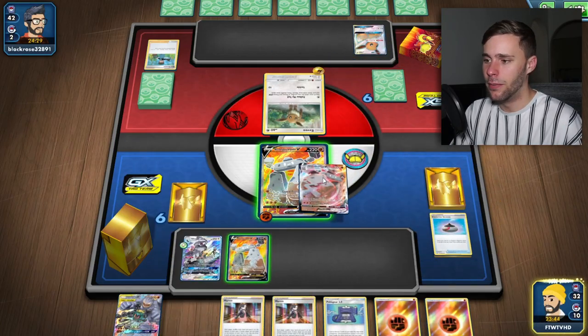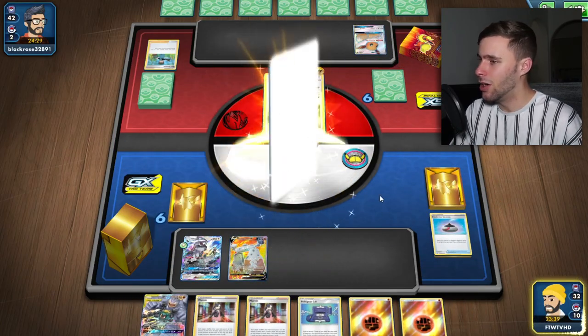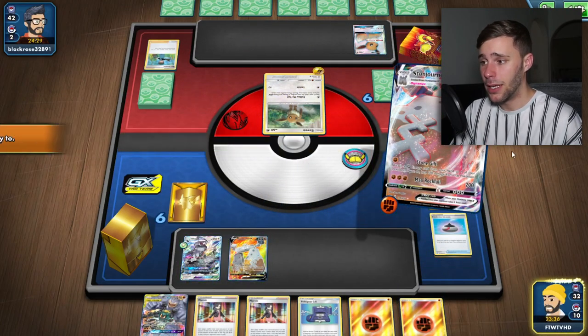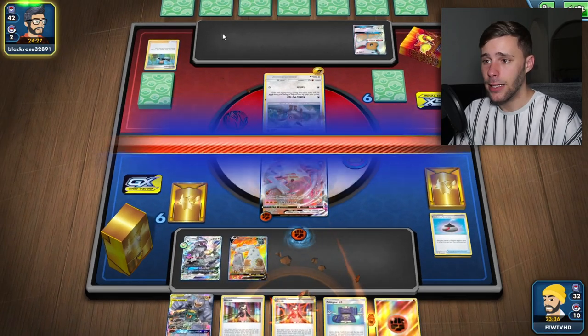All right, let's do Stone Gift. And then next turn, we're good to attack. Again, facing a lightning deck, so weak to fighting. Can he complain? I can't even complain.